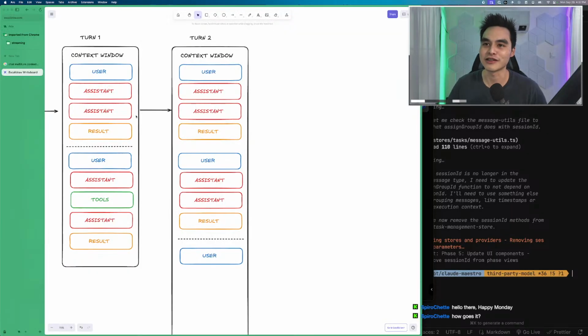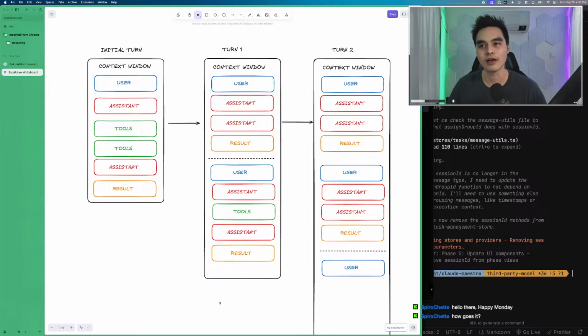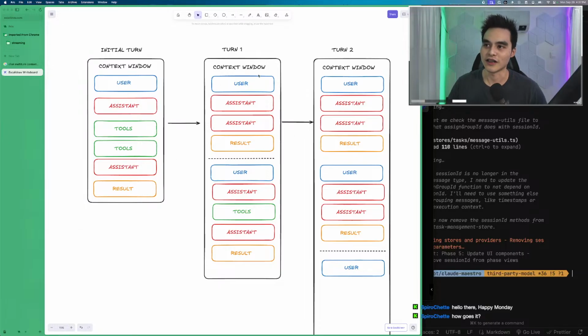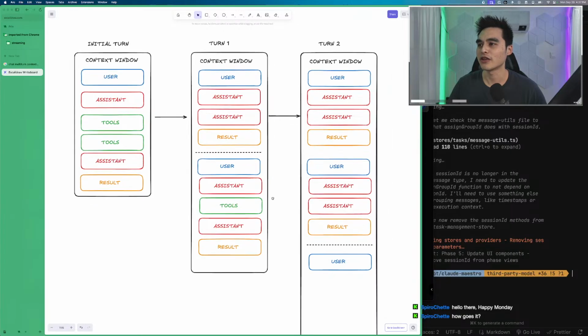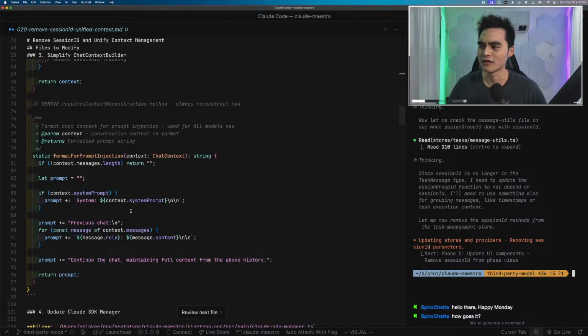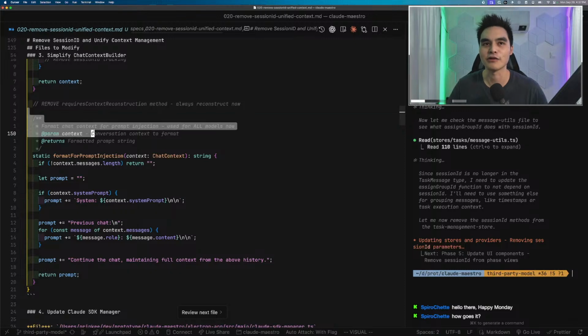So what I kind of came up with was, well, I think I saw this in an article somewhere or a blog somewhere, but basically I'm just taking user assistant messages as well as the result and passing it to the next turn before appending the new user message. But I'm not going to be passing the tool calls along with the context to each of the next turns. I think that's where I'm at. Yeah. I don't know. I hope this makes a little bit of sense. So that I can freely switch models on the fly if I want to, and all the context would still be there, so that we don't lose context. I guess that's what I'm trying to do.